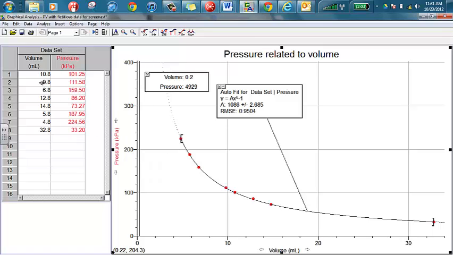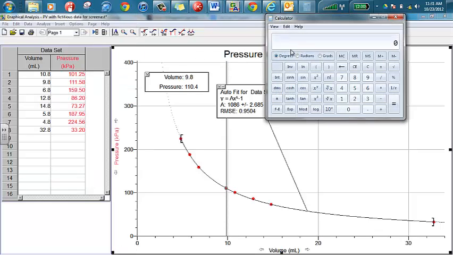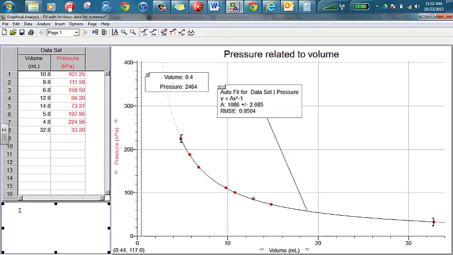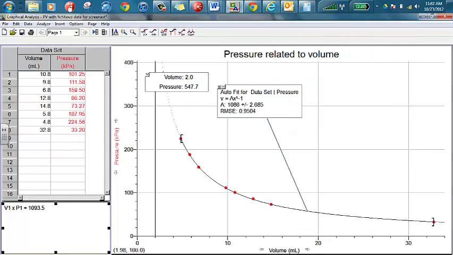I just want to show you some math to show you how we can figure out that constant. What I'm going to do is just start multiplying my volume values by my pressure values and just see what happens. I'm going to open up this calculator and multiply volume number one by my pressure. So I'm going to type in 10.8, that's my first volume value, and multiply that by 101.25. And I get 1093.5. So in my notes section I'm going to write that down: volume one times pressure one equals 1093.5.